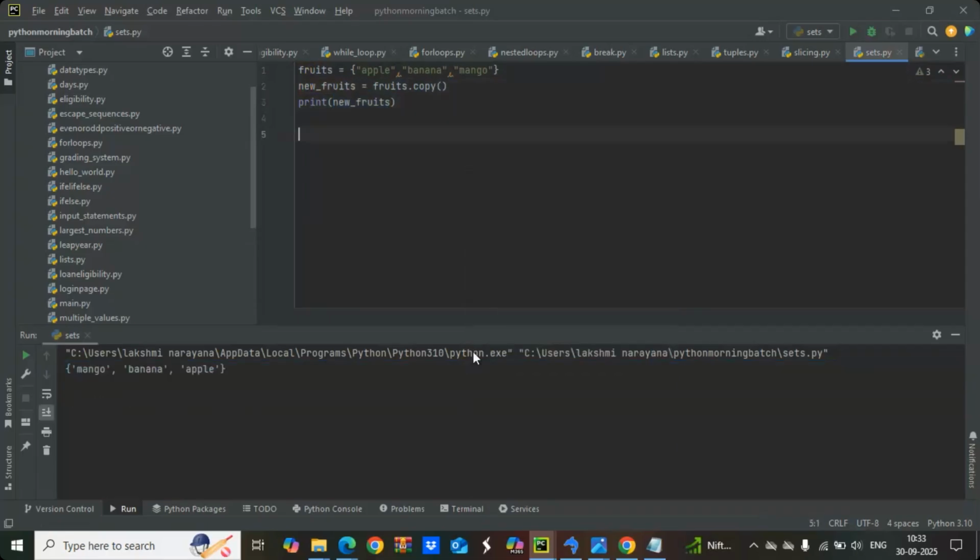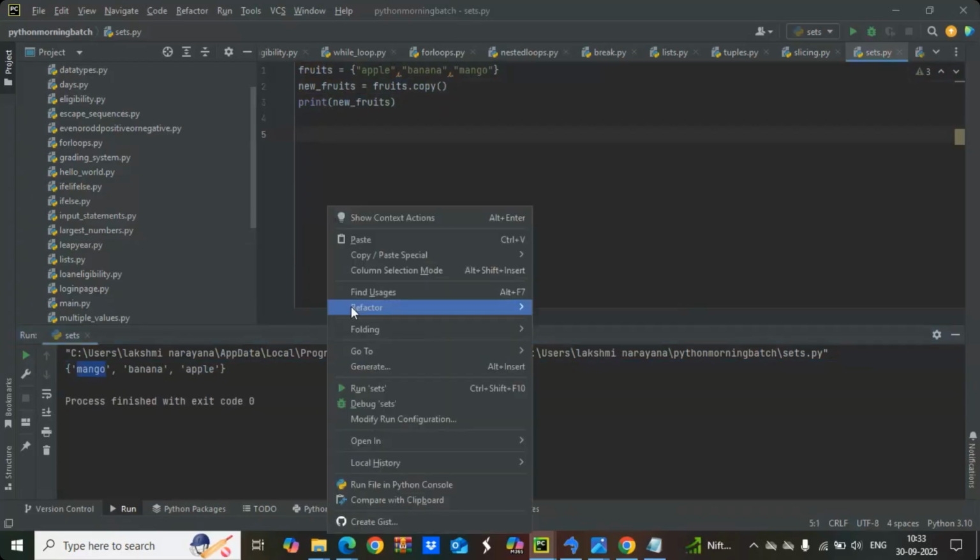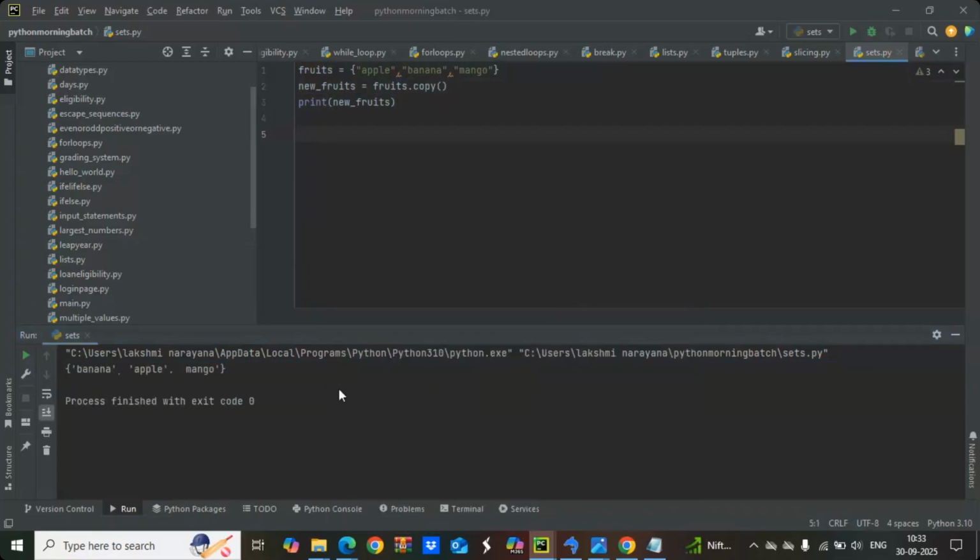See the output: mango, banana, apple. Then we rerun the program: banana, apple, mango. So this is unordered, so the positions can change.